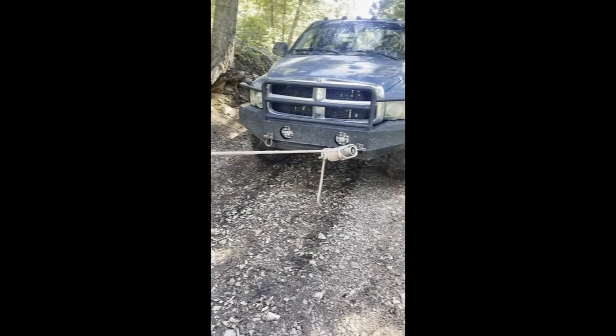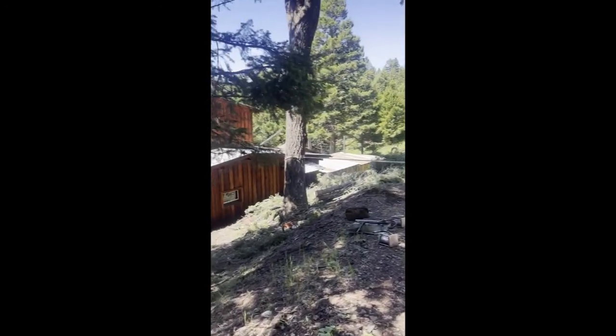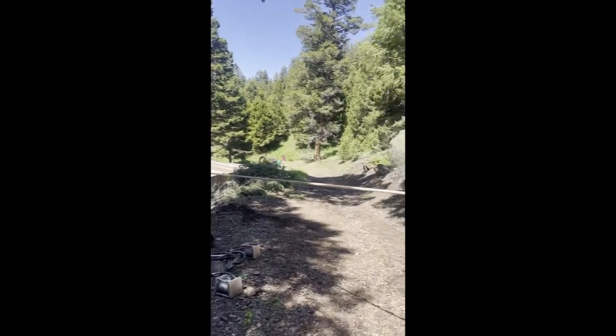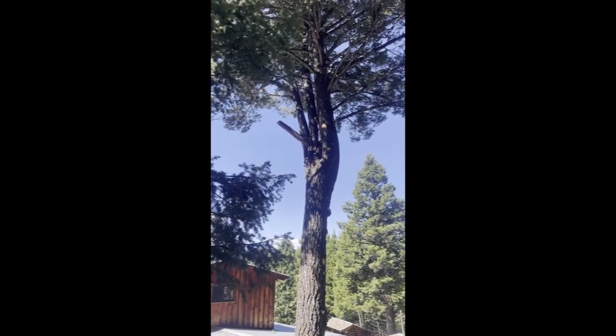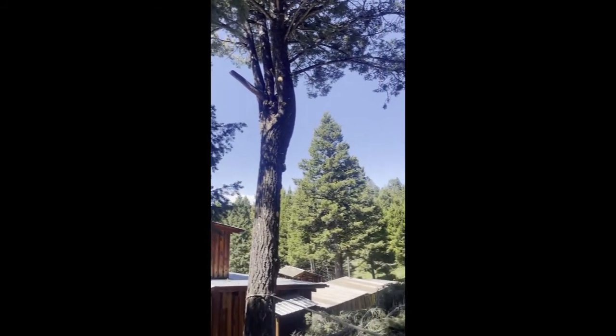Here we are up here in Helmville, Montana. This is our rigging scenario. So what this tree has got to go up in that hole right there. I already climbed it. Took off a bunch of heavy limbs on that side.